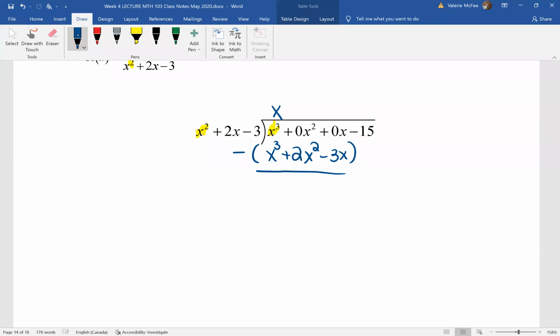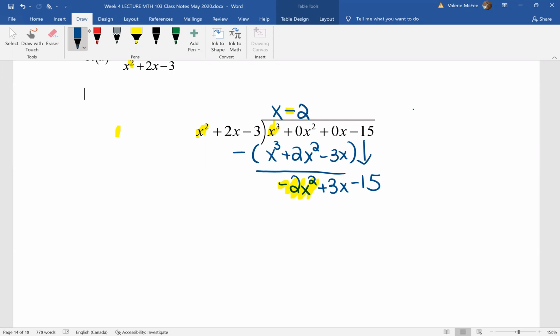We should always have 0 in that first column. Minus 2x squared plus 3x, bring down the next term. Again, we're dividing first terms. So we have negative 2x squared divided by x squared gives us minus 2. We can actually stop here.